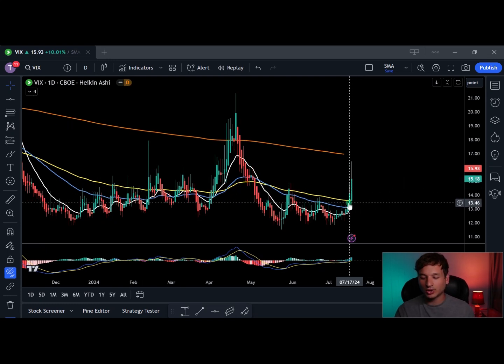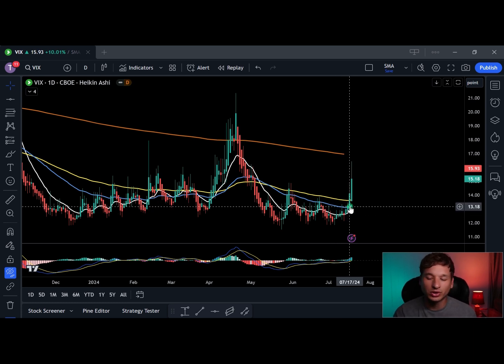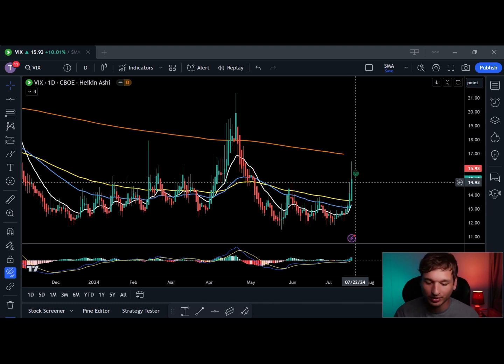I was paying more attention to Bitcoin and crypto and everything the past couple of days because it was surging. But it has sort of decoupled a little bit from the index in the past, and the indices the past couple of days, for the S&P 500 and everything, we'll show you those in a second, have actually kind of been going down. Looks like we're in a little bit of a breather, which is always a good opportunity, right? It's a good opportunity to sit patient and wait for some entry positions.